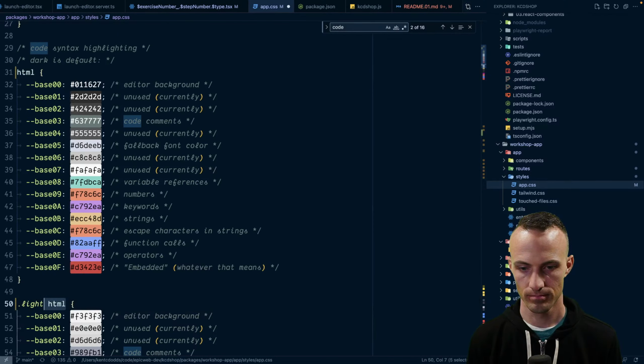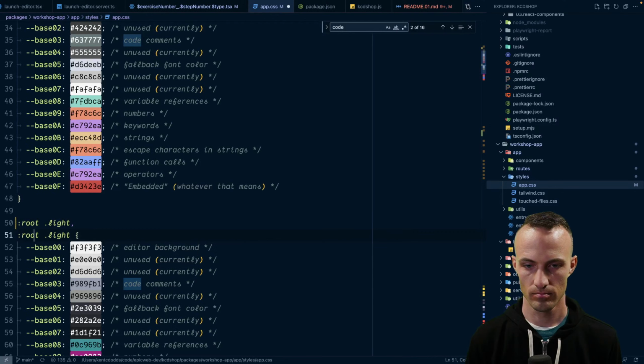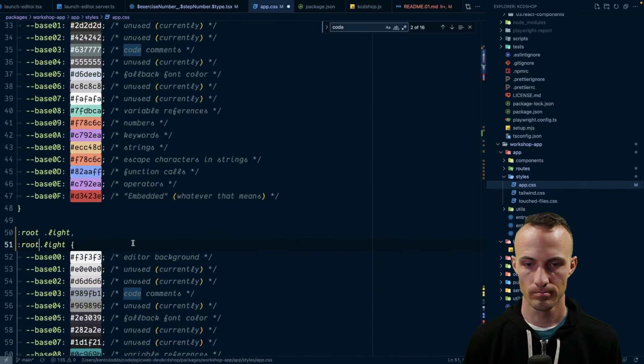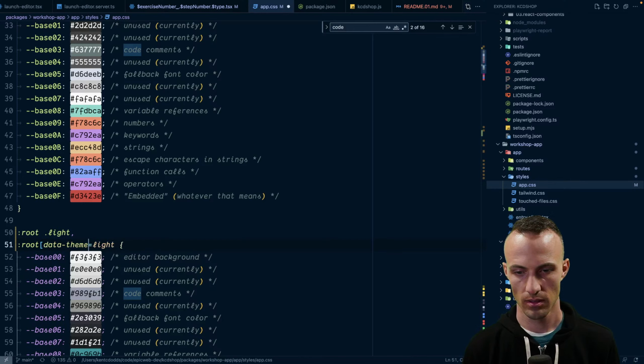Or here, let's do root. And actually we do data theme.